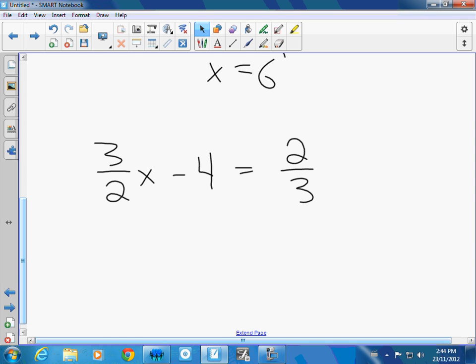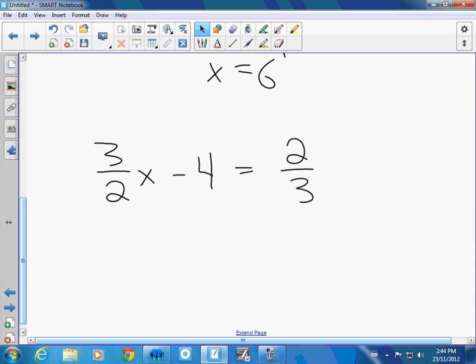Okay, well look. We want to get rid of the fractions, right? The fractions have to disappear. Now look at the first one. What can we times this first fraction by to get rid of it? A 2. Would that work? Yeah, the 2 would get it. We could times that by 2. But what about the next one? Can we times this one by 2? Oh, we got to times this one by 3. So we got to times this one by 2, and the last one by 3. Well, that doesn't make any sense because we have to be able to times it by the same number. What? 6? Would 6 work?